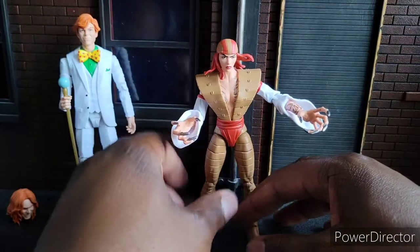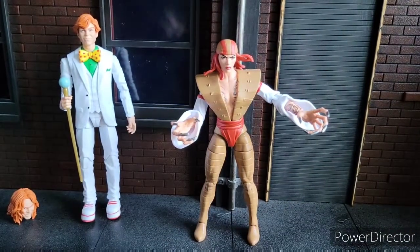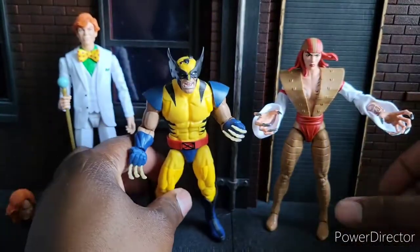Pick her up, pick both of these guys up. They'll look great on your X-Men shelf. Until next time. Oh, I'm sorry. Well, you gotta put her next to Wolverine. What am I thinking?